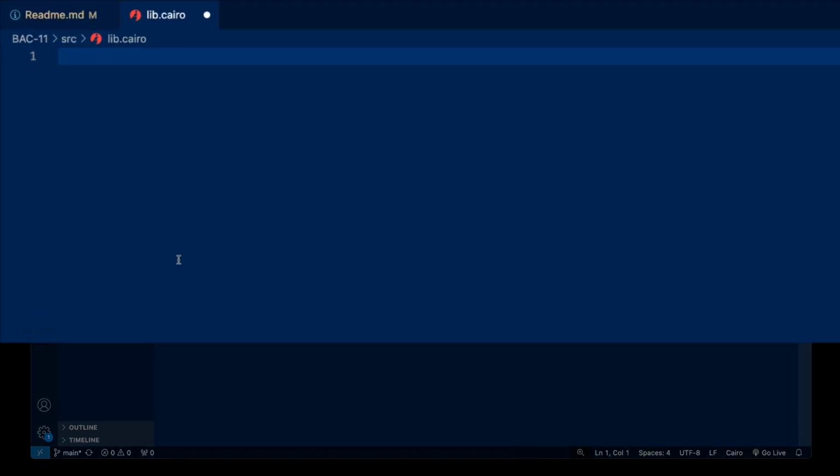Now I talked about how you can invoke runtime errors. You can cause panic situations using some key stuff from the core library. So we're going to be looking at three respective ways to do that. We're going to be looking at the panic method, we're going to be looking at the panic_with_felt252 method, and we're going to be looking at the panic macro. All right, so I'm just going to create a main function.